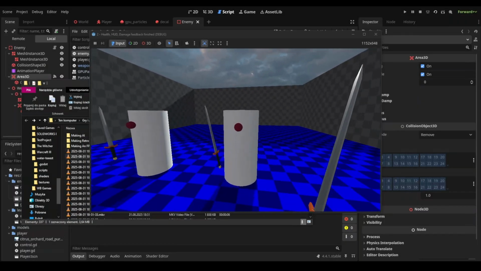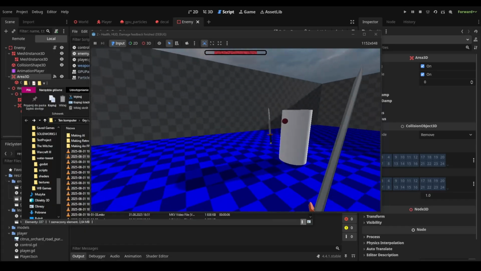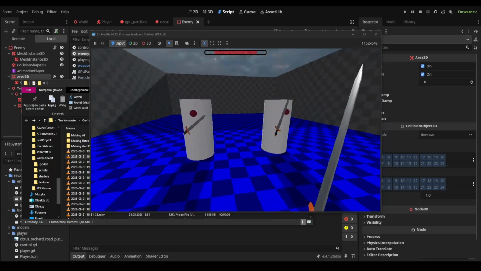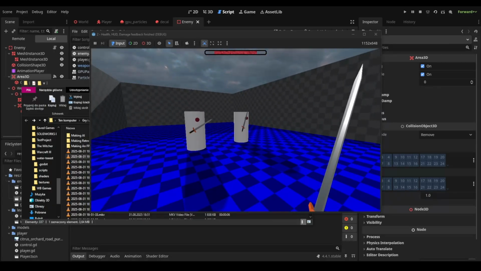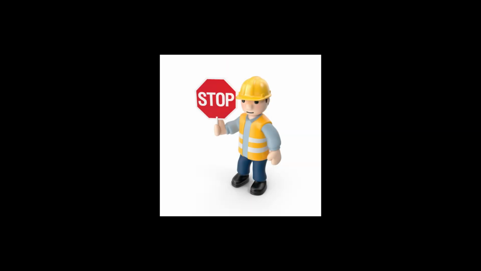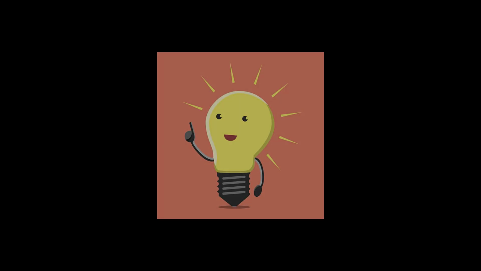As you can see, the animation is playing correctly, but we have an issue. If we attack an enemy at the same time that he is attacking us, we activate his damage effect animation. And because animation player can play only one animation at a time, the animation of his attack is stopped. What we want to do to prevent this is use an animation tree instead of the animation player. The animation tree can play as many animations at the same time as you want.